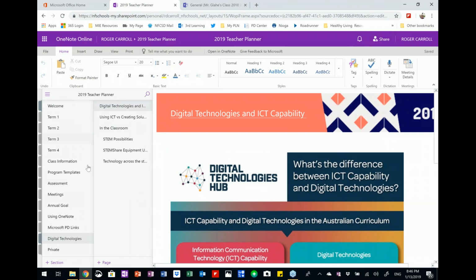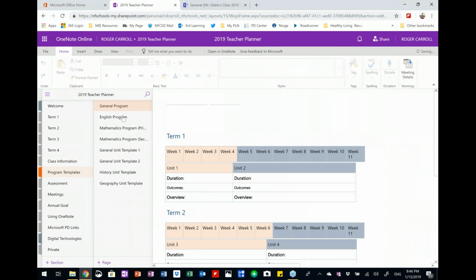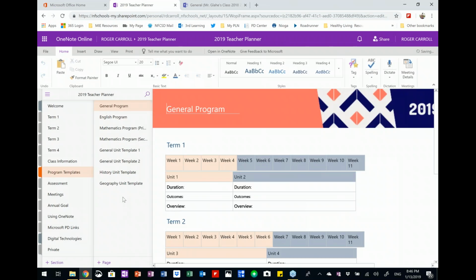The idea is planning for a whole year. There are some interesting templates here for different units of study, different curriculum areas. I dare say it's got a lot of potential here for use.